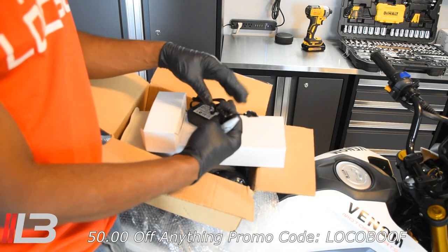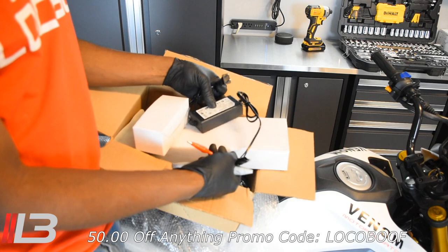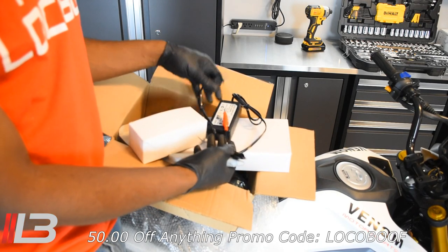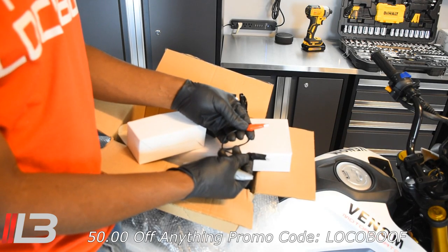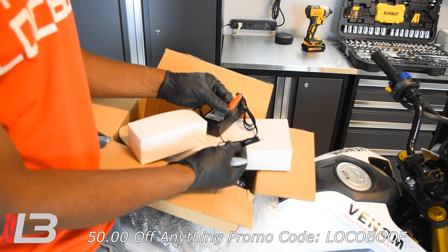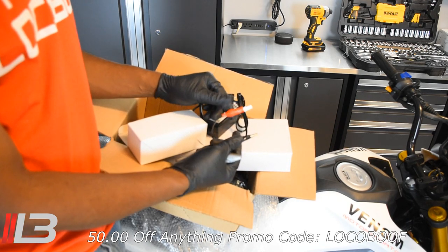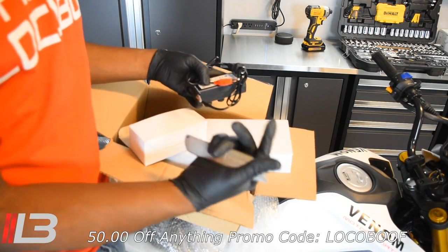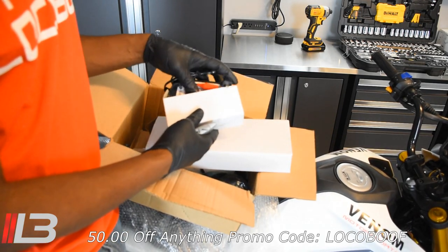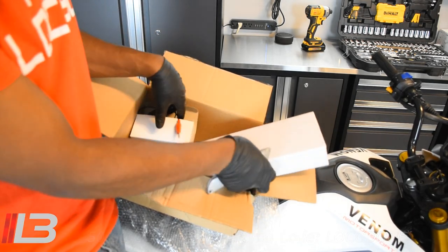Now they even include a little battery charger in case you ever need it. Plug this into the wall, connect this to the positive and negative on your motorcycle battery, and let that charge. That was nice of them to include that. Something new. See, they thought about you guys. Okay, what else?